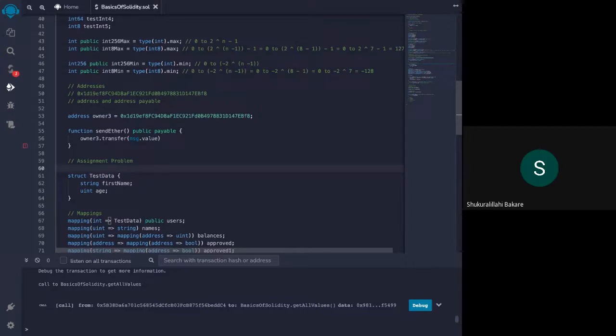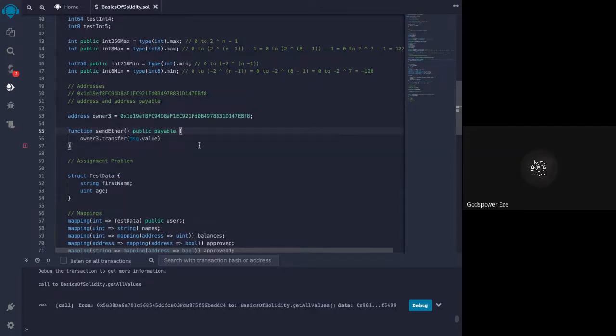Okay, go ahead. Sorry, please, what does this msg do? msg is like a global object that comes with Solidity. Anytime you call a function, some attributes are tied to it. Like I said, the sender, which is dot sender, the value, which is the amount of Ether that was sent in that transaction, and dot data, which is the information about the function you want to call. Those three are the main ones. I think there are others. So yeah, it's an inbuilt object that comes with every transaction. Does that make sense?